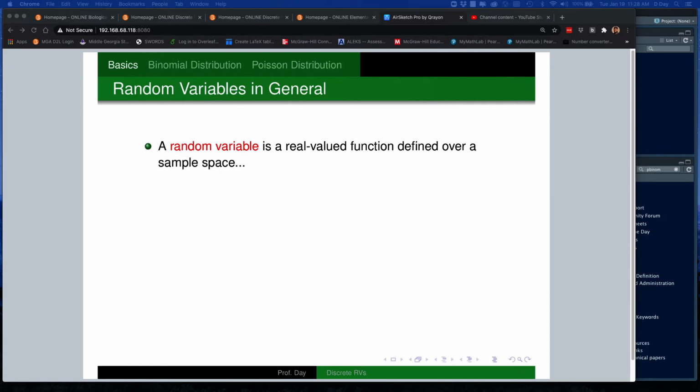So what is a random variable? Well, it's what they call a real valued function, and a real valued function is just a function that finds the probability of specific numerical values. Like our data, in other words, would be real valued. In other words, they'd have numbers associated with them. And these are defined over an entire sample space. So the function will give us the layout of the probabilities over the entire sample space.